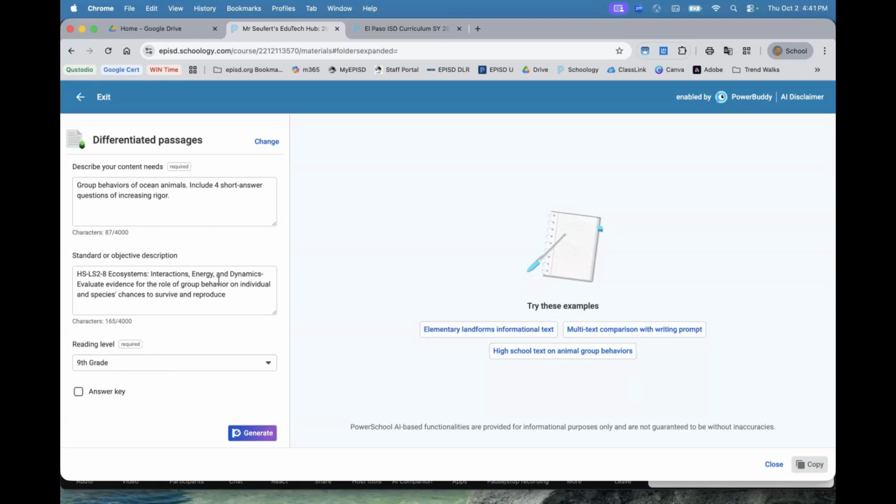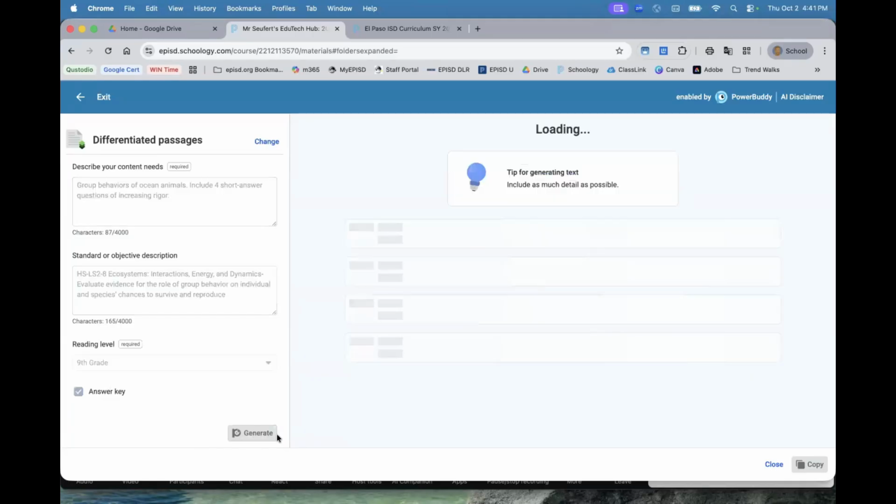In your case, you would want to make sure you include a Texas standard, and then it's going to be at the ninth grade level. Anytime it has a little box for the answer key, I always choose to select that with the knowledge that I can always click edit and remove it later, once I copy it, so that the students don't see that. I'm going to leave it like that and go ahead and choose to generate.